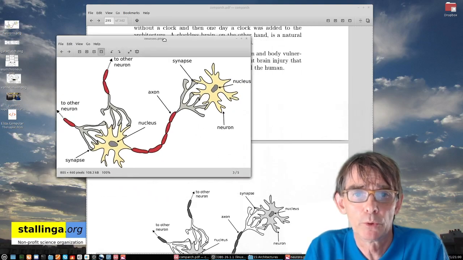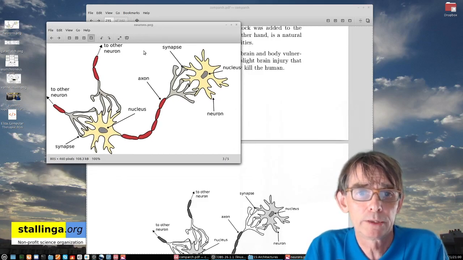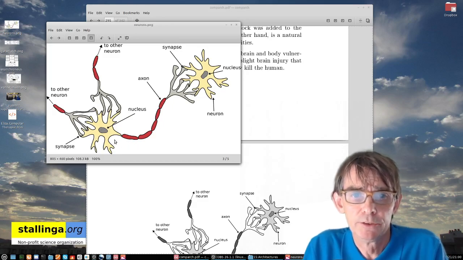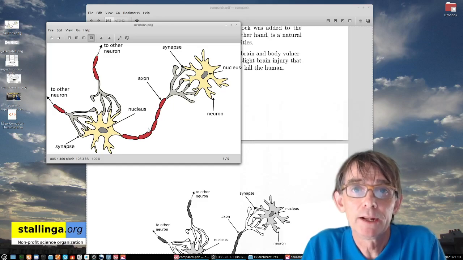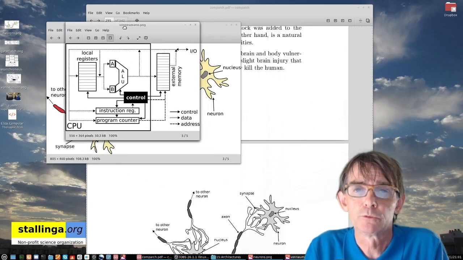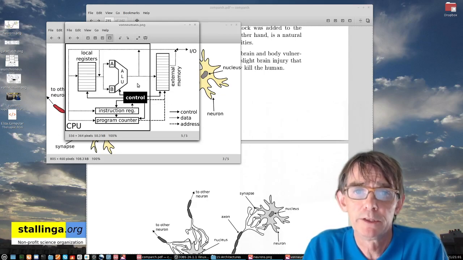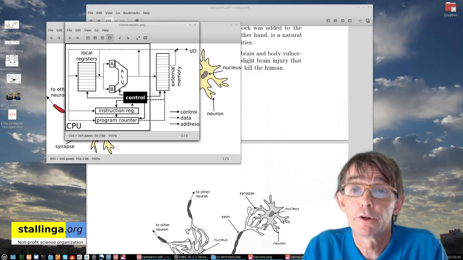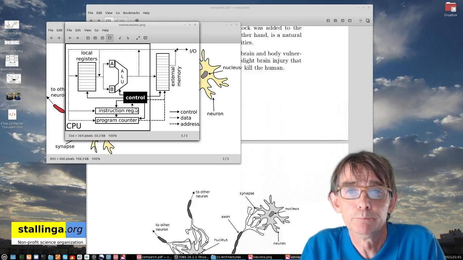So how does it work? I made this sort of artist impression of how it works. To give you an idea, these are neurons with axons. And the idea is that the neurons and the axons themselves are the CPU, the processing, as well as the memory. And this eliminates another problem, because in our von Neumann architecture, which nowadays basically all computers use, there are basically four components, namely an arithmetic logic unit that's doing the processing, a control center that is managing the entire system, let's call it.